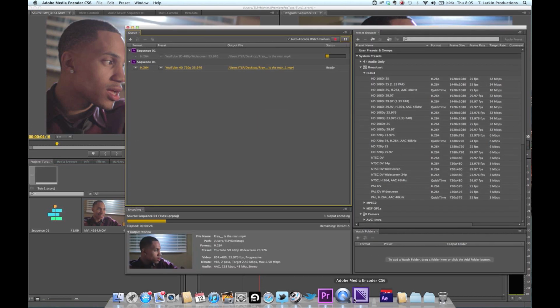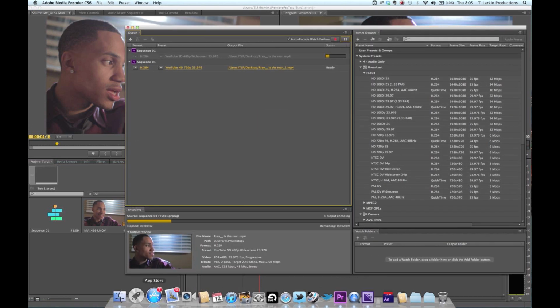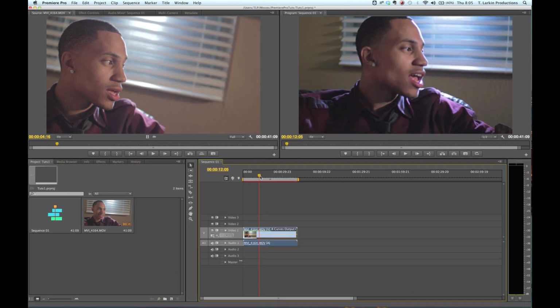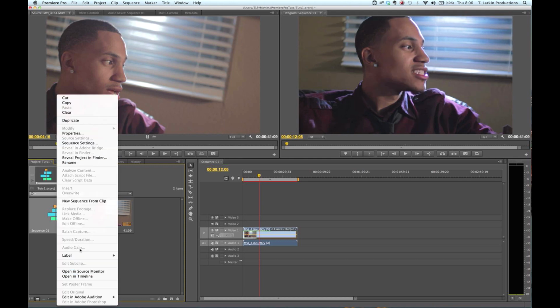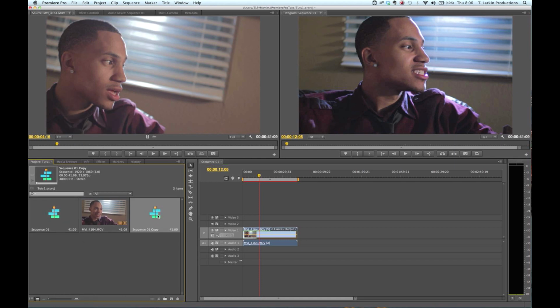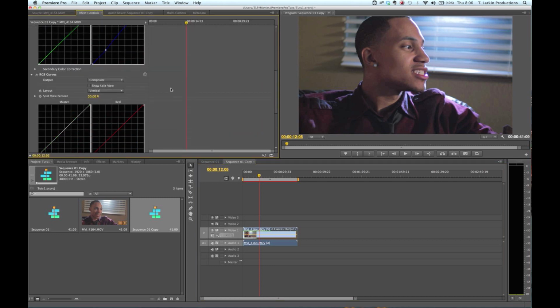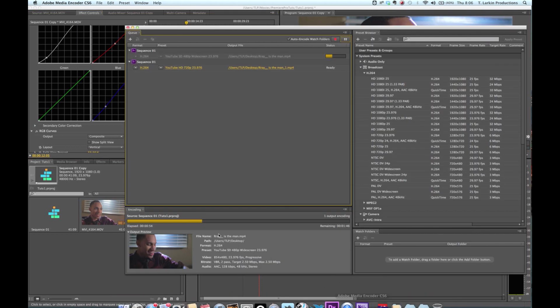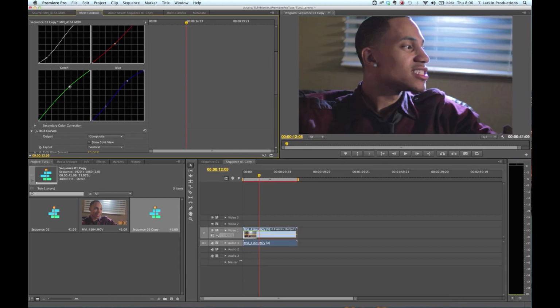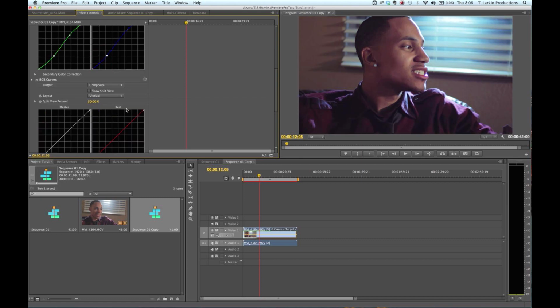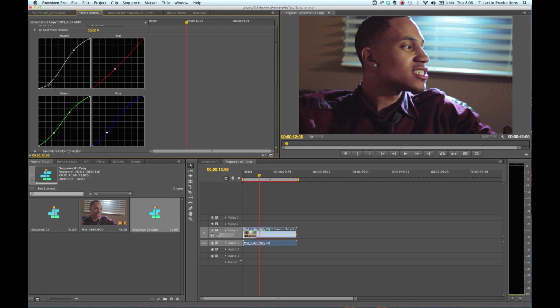Depending on your computer is how much your computer is going to lag while this is rendering, but it still lets you go back through and, say you wanted to duplicate your sequence and add some new color correction to a new sequence just to try something out. Say your client wanted to see a couple different examples of what you have. You could really easily jump in here, and mind you, the render is still going over here, and you can tweak some things on this sequence. And if your client really, really wanted it to look like crap, you could do this and that and increase the contrast to an ungodly point and just make it look like garbage. But it's up to your client.